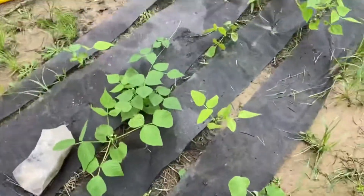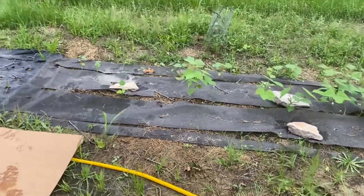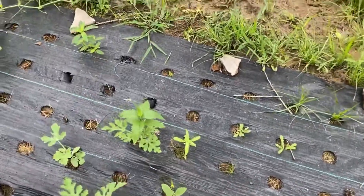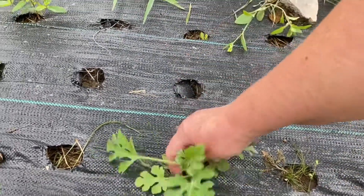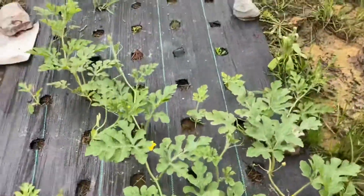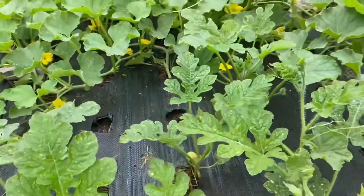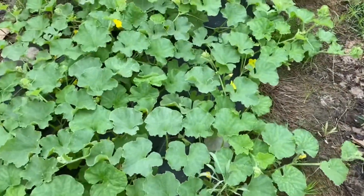So here's some beans — they're not doing as well as I had hoped. Let's go down this row. These are the beans. Nothing is really growing in. It has some watermelon planted in here. Nothing's really growing as well as I'd like it to. But this should be watermelon. Need to get some more cardboard for down there. This is either watermelon or pumpkin growing in here. Need a little more cardboard stuck in there.